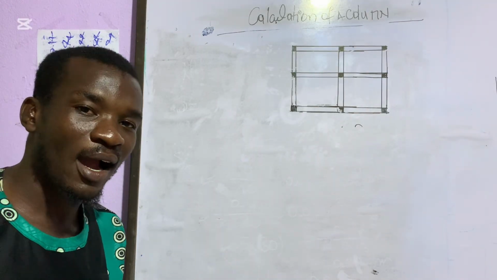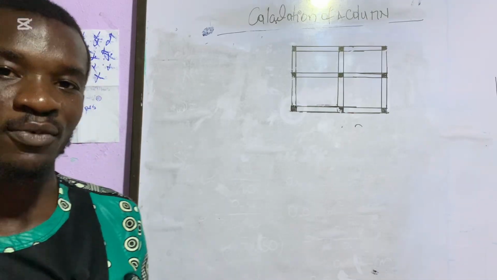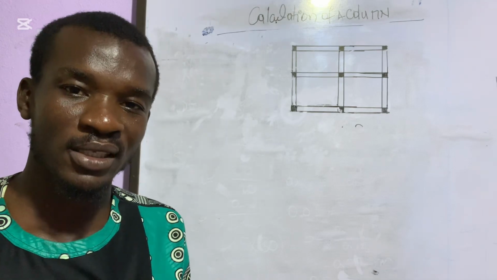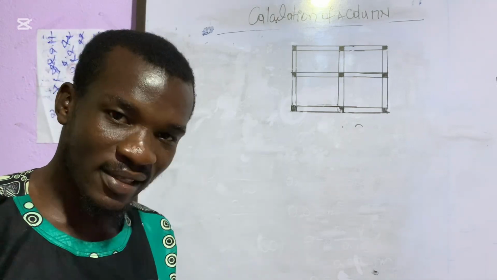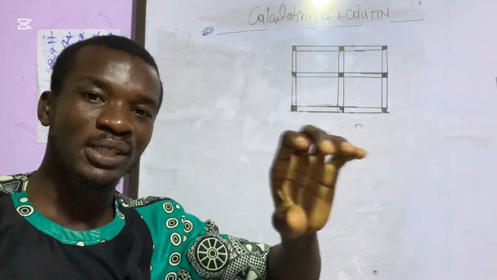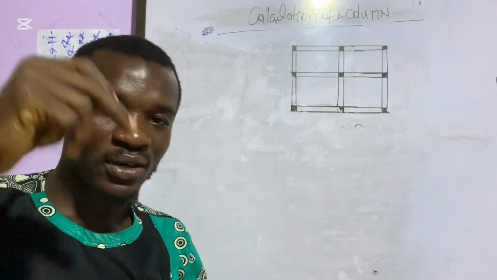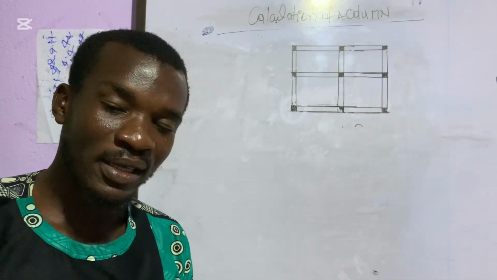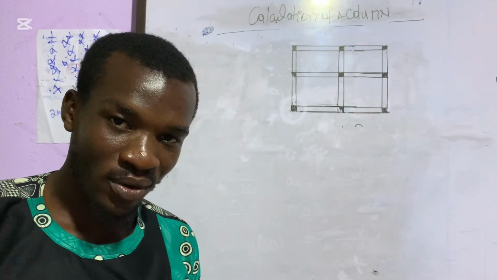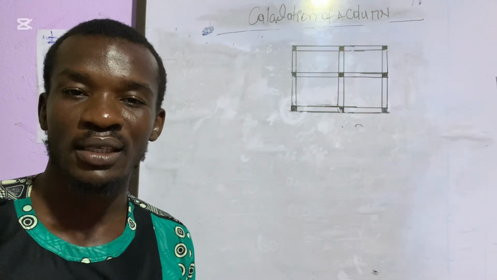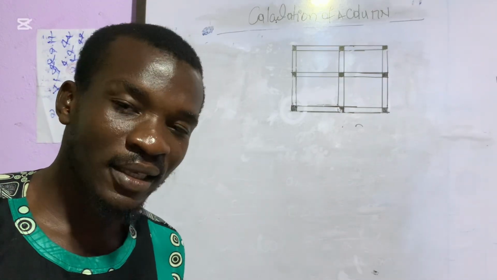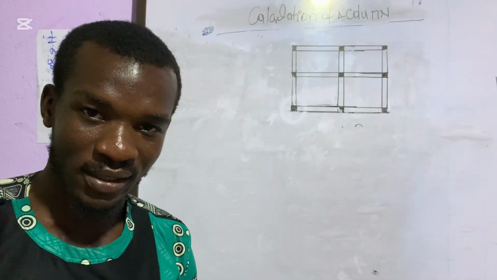So how are we going to pre-dimension a column? First of all, what is a column? A column is a structural element, a reinforced concrete structural element which is vertical, and whose work is to receive the load coming from the beam and transfer it to the column of the floor under. If it's a storey building, it will transfer it to the dwarf pillar, which will transfer it at their own level to the footing. So that's what a column is.